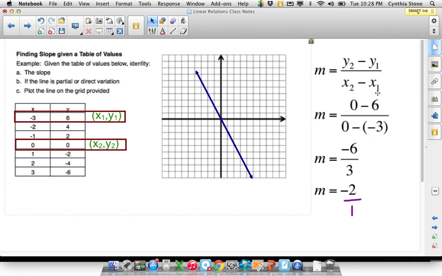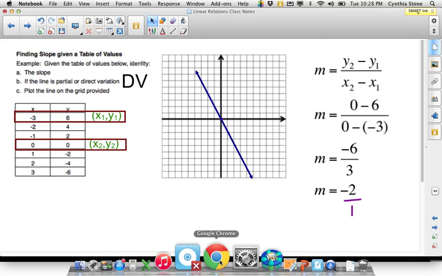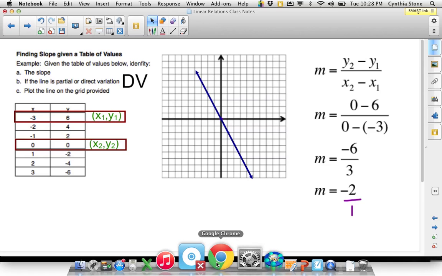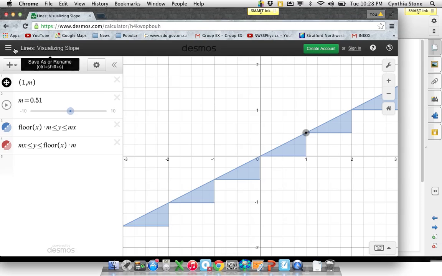So we've done the slope. We calculated it using the slope formula. We identified direct, and the reason it's direct variation is because it passes through here, and I've graphed it. Now we can also graph this in Desmos though, and why not? Why not keep playing with it? So if you join me and flip after you get this written down, again, Mr. Bridge might pause it, but I'm going to move over to the Desmos, and we're going to graph that line.